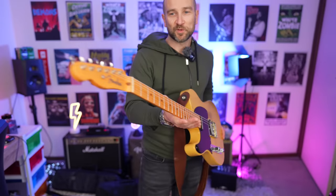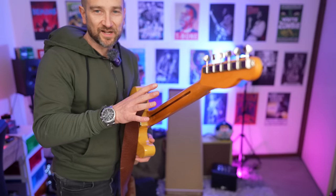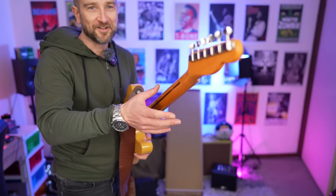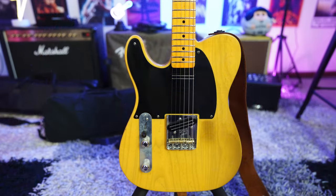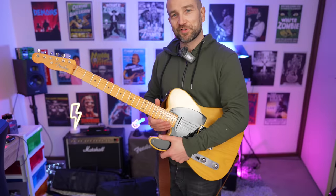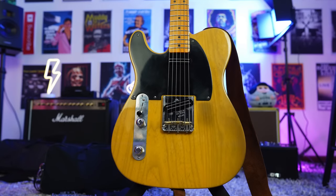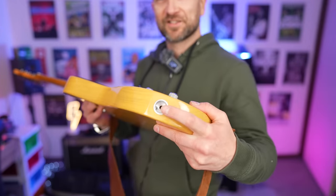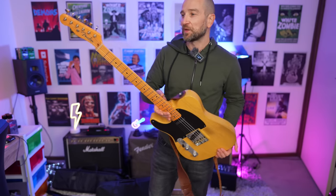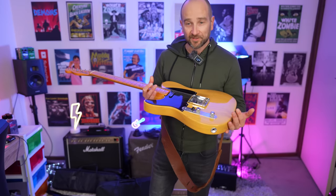Getting stainless frets was the best upgrade I could ever make to this guitar because now it's going to last forever. This was the first left-handed Telecaster I ever played with a really big fat neck like this. The day I purchased it I got to play it in San Francisco with a lot of the locals, which was awesome. The Australian dollar was pretty strong against the US dollar back in 2010, so it was a great time to buy. Over the years I've put in new pickups and replaced the input jack — which are garbage on most Telecasters — but I'm never selling this thing.